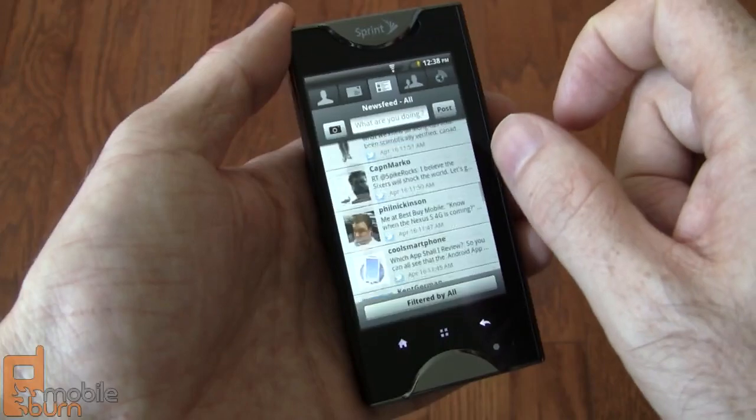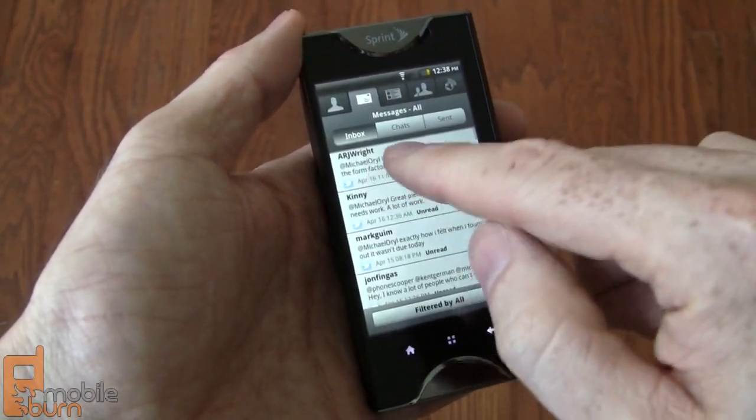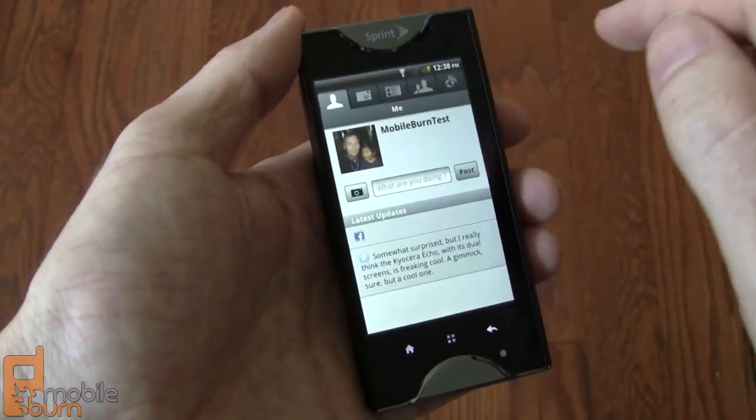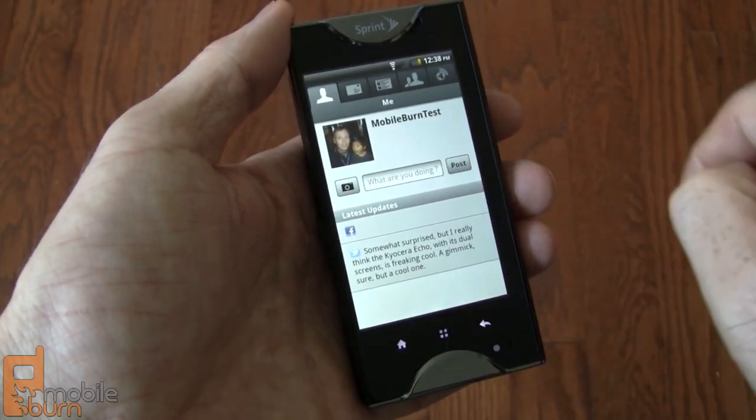I don't really do much on Facebook though. You're not going to see anything coming from there. Also see the @mentions from Twitter in here. I'm sure some sort of messages from Facebook as well. And here I can enter my own status updates if I so choose.